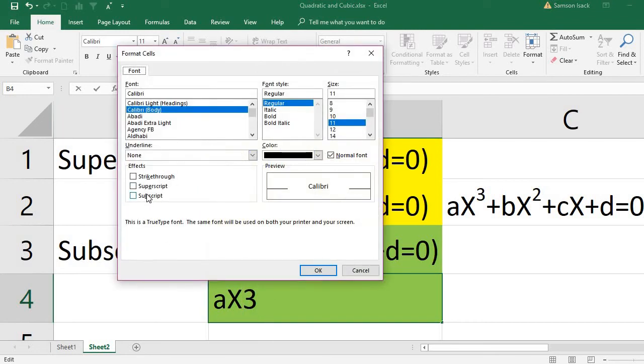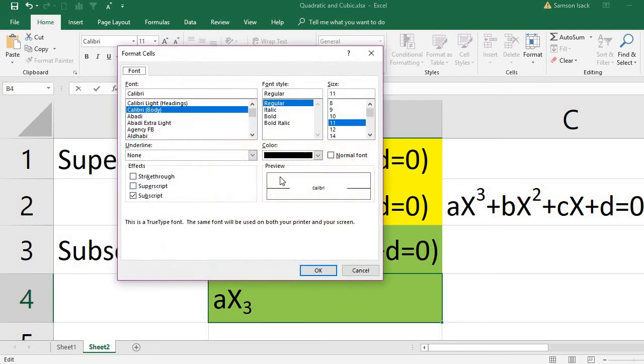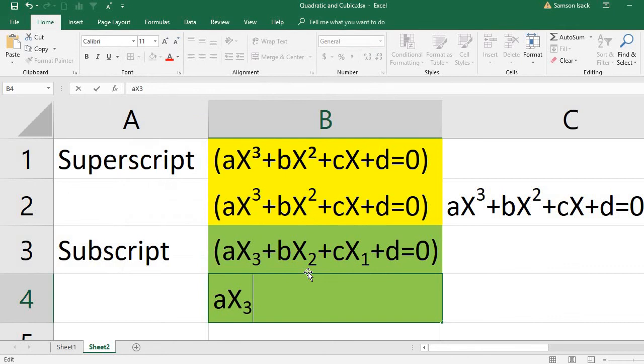Now you can see it becomes a subscript. Now you type in anything, it will be in the subscript, so you need to change back. Go there and either put normal font or just uncheck this. Then you type plus b.